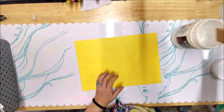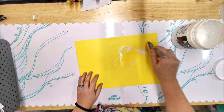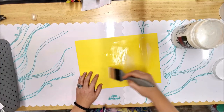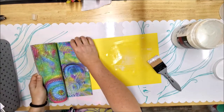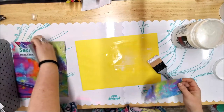So basically all I do is just dip it right into my gel medium and then just plonk it on here. It's super easy to use and also very quick. And then I'll start ripping off bits of paper from in here and just go for it. All right, back to the music.